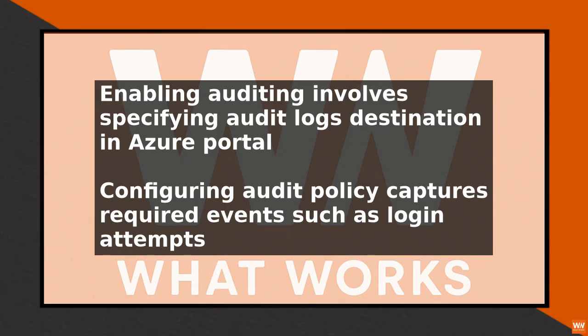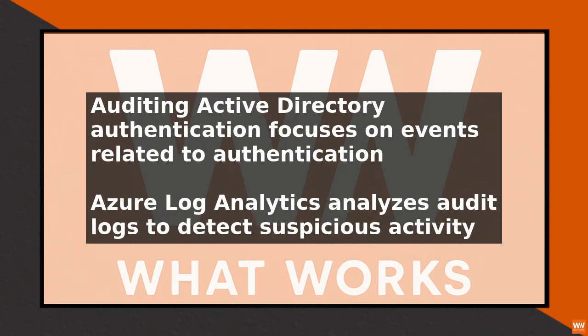To audit Active Directory authentication, you need to focus on events related to authentication and authorization. You can use the Azure SQL database audit logs to track events such as successful and failed login attempts, password changes, and role assignments. You can also use Azure Log Analytics to analyze the audit logs and create custom queries to detect suspicious activity.